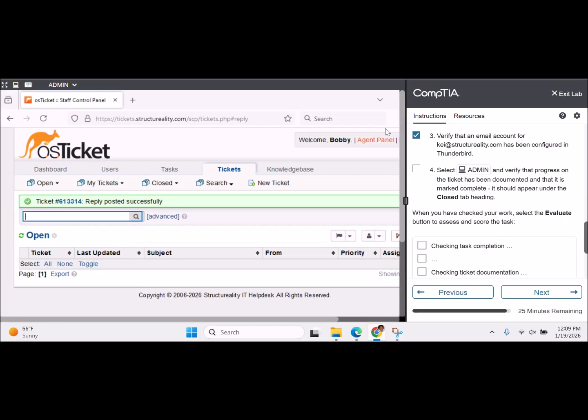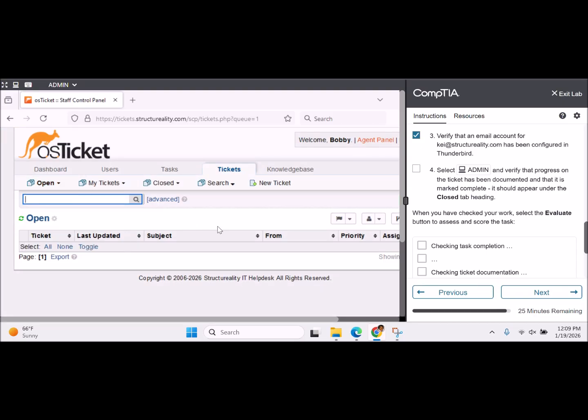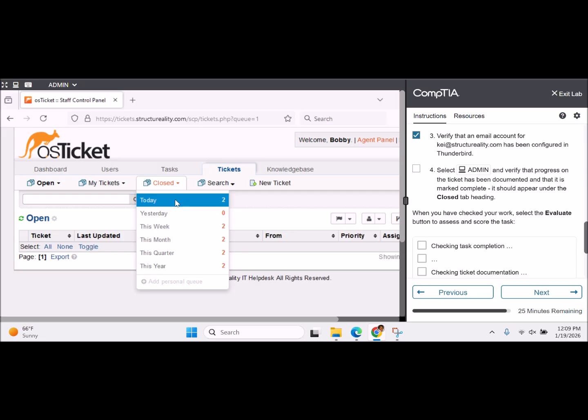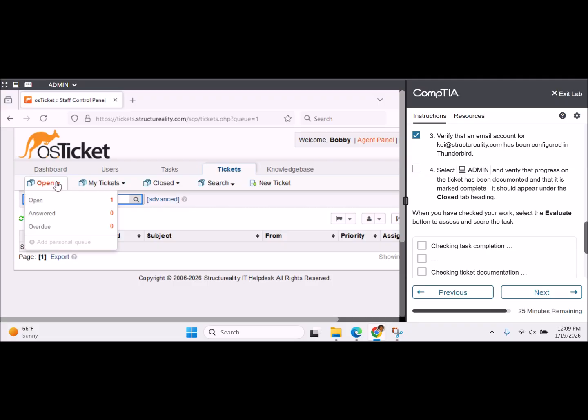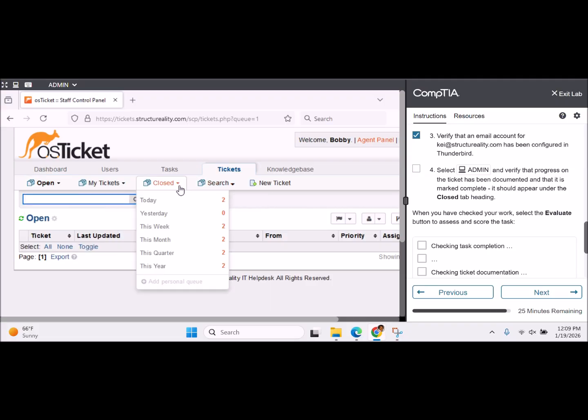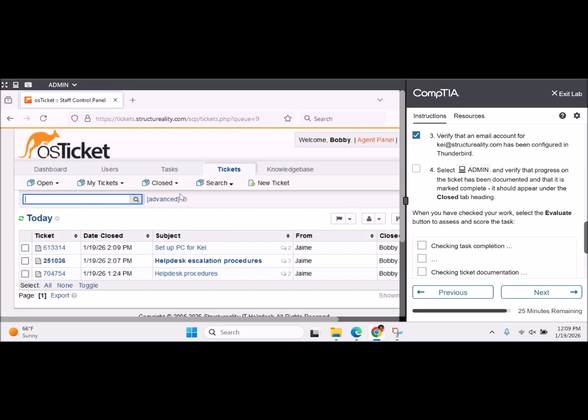Now let's see if there's anything left open. No, there shouldn't be. Where's closed? There should be a third one. So let's go through. Let me go back through these.